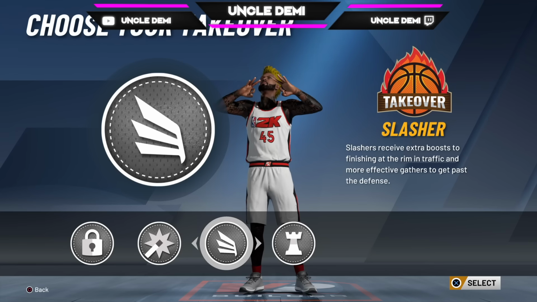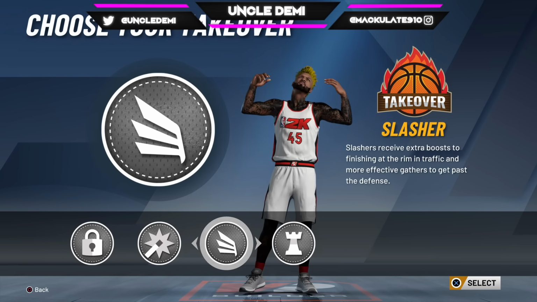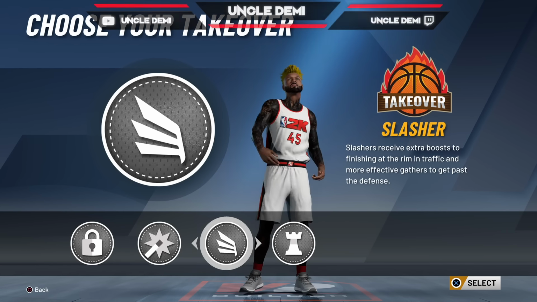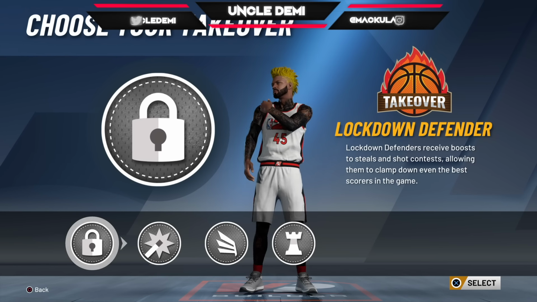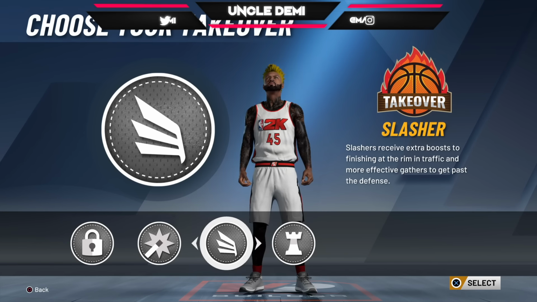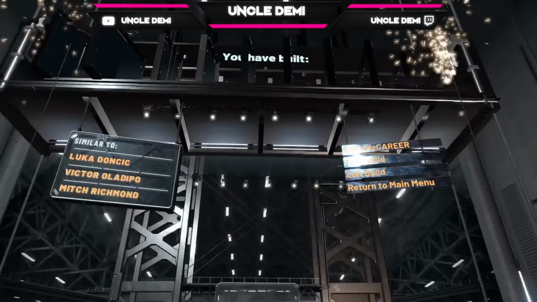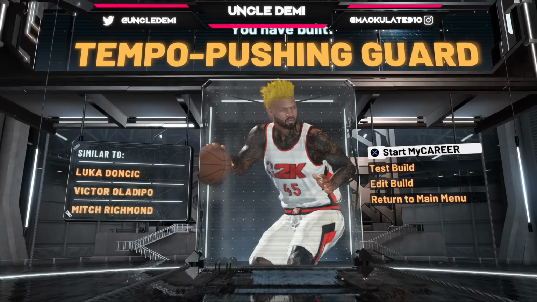Me personally, as always, I think slashing is just something that's completely OP. It just makes sense. If you're never going to hit 99.9, you want to go ahead and go with the slashing. You can also go with the lockdown defender if you want to. But me personally, of course, the old head in me, I definitely am going with slasher. All right, so now here, of course, you have the tempo pushing guard, right? That's pretty self-explanatory.